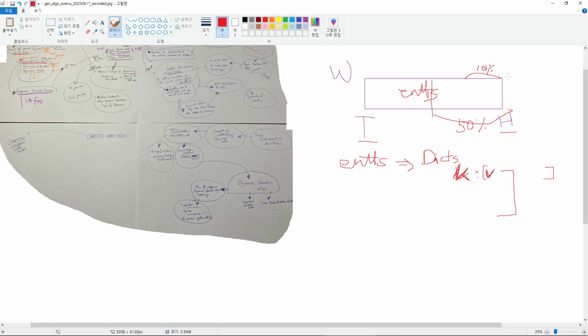But the way I did it is that if it was for the head entity, I would just refer to this, and then that would be it. But when calculating the top 10%, for example, if this is K1 and this is K2 and then this is K3, I would try to get the top 10% of the keys.